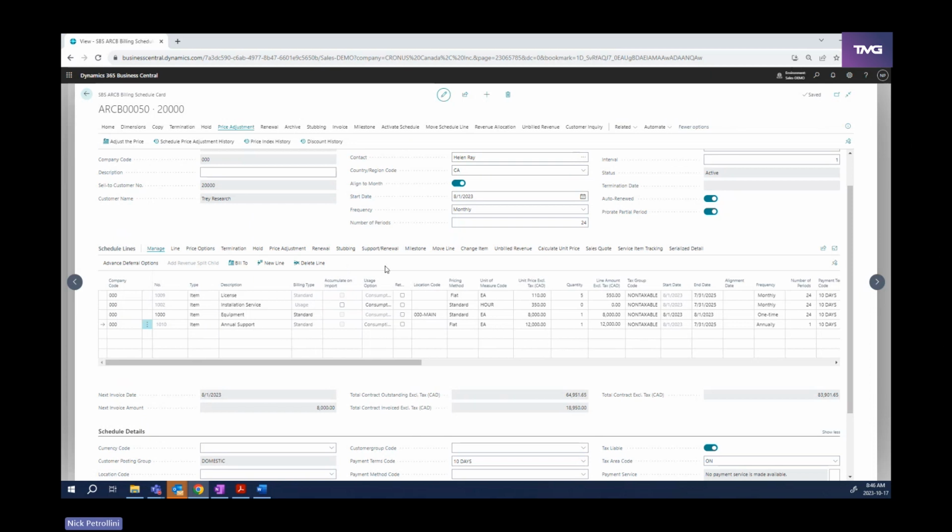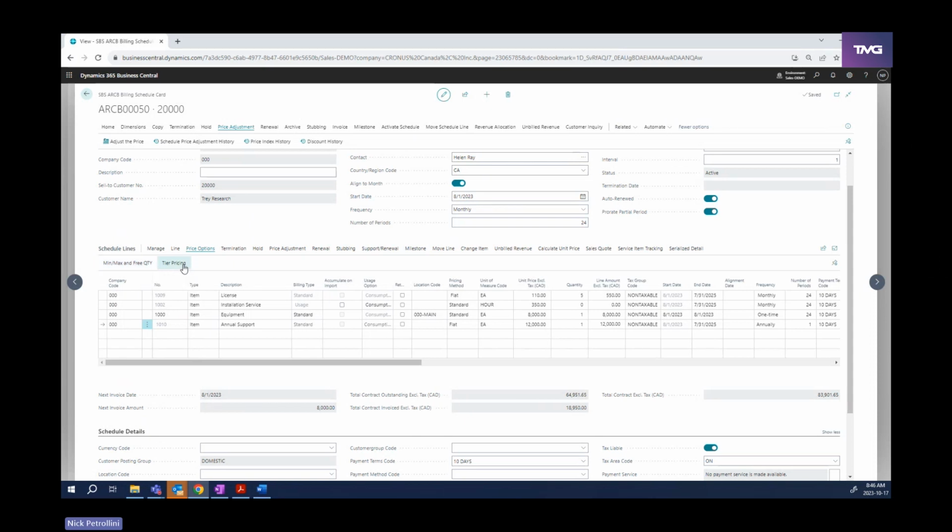Before I go into invoicing, I just want to also identify a couple of quick tools. Something that comes up fairly frequently is the ability to also apply minimums or maximums to a billing quantity in the case of a usage-based item like our installation services here, where maybe you've negotiated a minimum chargeable amount, or maybe the customer has negotiated a free quantity as well, where they get the first 5 hours free, or maybe there's a maximum, a capped amount.